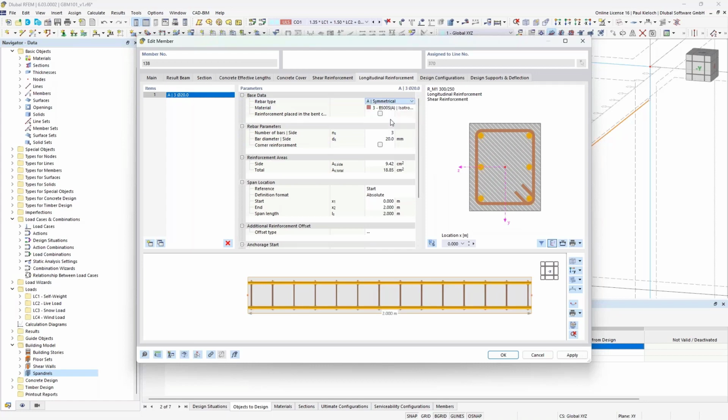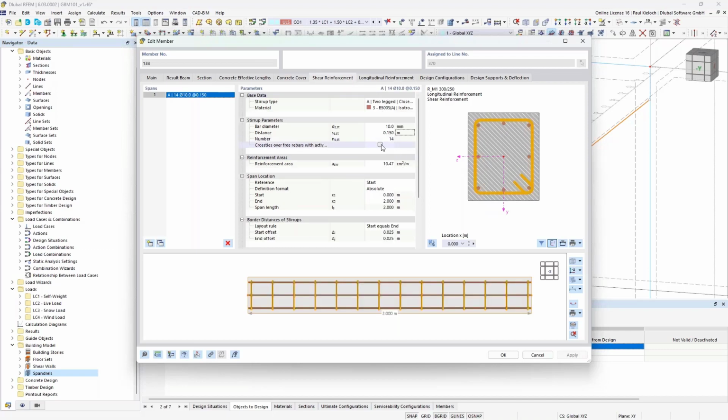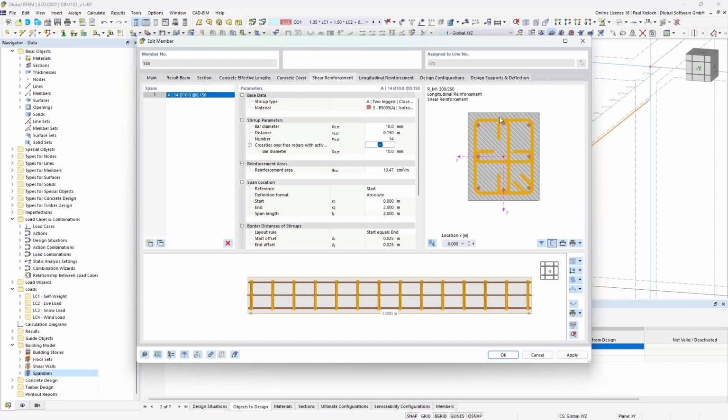I would like to use here uniform surrounding and 8 bars with a diameter of 12 millimeter. I click on apply, and now I have here on each side one free bar where no stirrup was assigned to, so I can go back to shear reinforcement, and now I can also click here on cross ties over free rebars, and then it looks like this. And here now, like I said before, if this option was activated, you can graphically activate and deactivate here these shear links. And these stirrups or cross ties will be considered in the shear force design check and also in the detailing design checks.